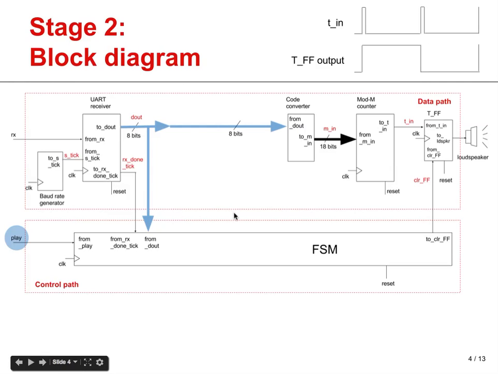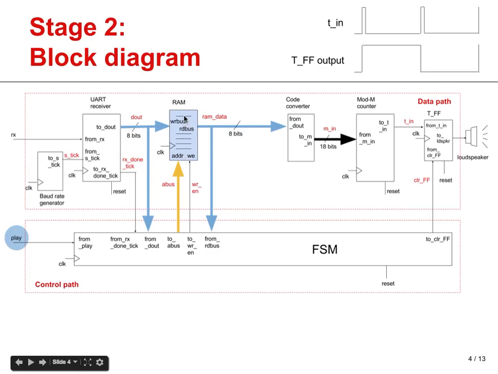So, considering that we now need to store the incoming sequence of ASCII codes for the ABC notes, we will obviously need a memory module, so we can add a RAM block. And in this case, the memory block that we have added will have an address bus and a write enable input. And whenever the write enable is activated, the content coming into the input write bus will be transferred to the position that is currently being addressed.